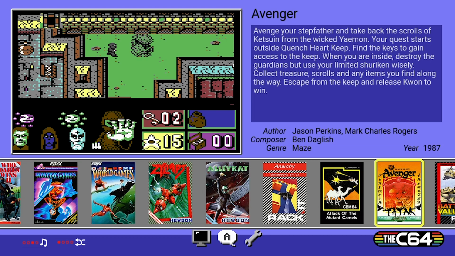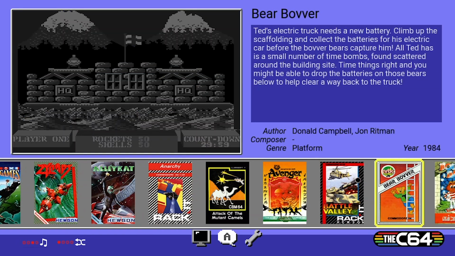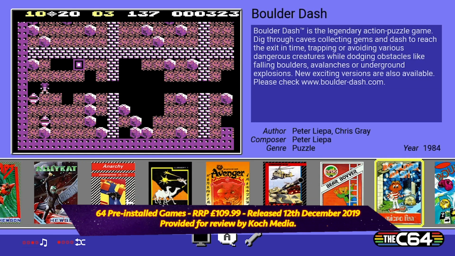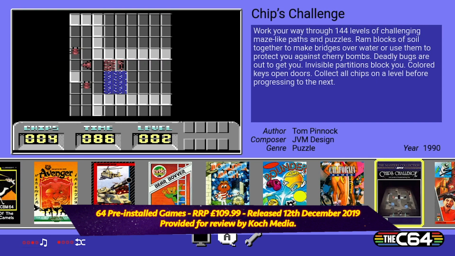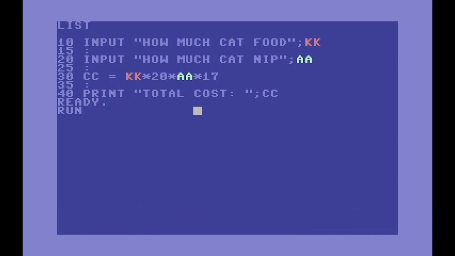This sells for £110 with 64 pre-installed Commodore 64 titles and access to the original C64 and Vic-20 boot modes for basic programming. If you're nostalgic for the pale blue late night coding of the 1980s, then this is for you.